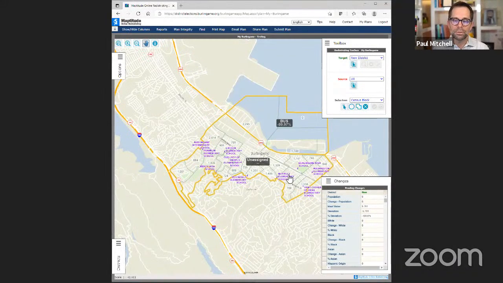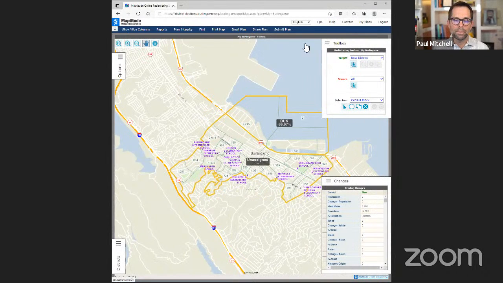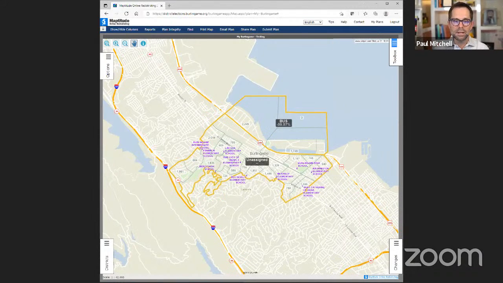When you're in the mapping tool, you'll instantly see what you probably recognize as the city of Burlingame, with some recognizable streets, the exterior boundaries of the city, and even some of the local schools. It might be confusing when you first come to it. If you see this big help menu on the side, just go ahead and close it so it isn't taking up so much space on your screen. There are 4 menus on the sides, and they can easily be closed by this 3-line hamburger menu, which allows you to open or close those tools.